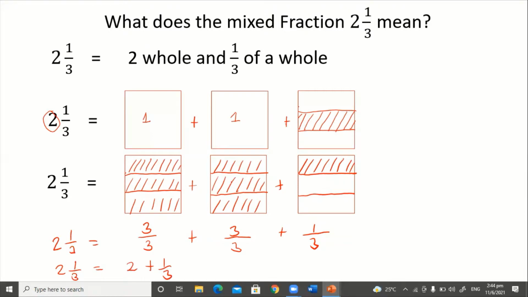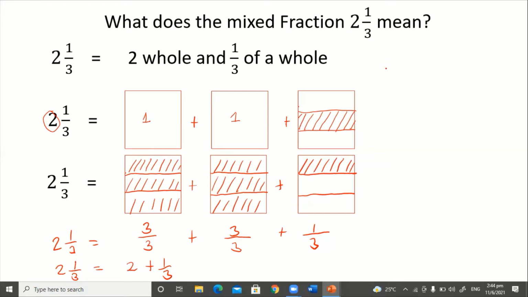And understanding what mixed numbers are will help you with multiplication of mixed numbers, addition of mixed numbers, subtraction of mixed numbers, because you could have this conceptual understanding of mixed numbers, right? Before I close off this video, let us look at another one. But this time we're not going to look at it graphically.